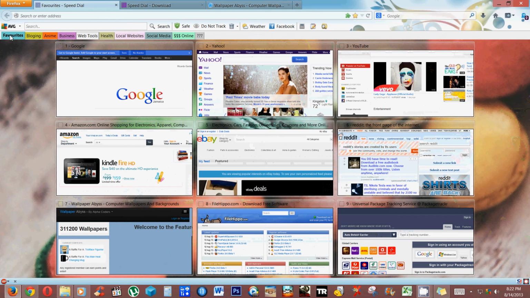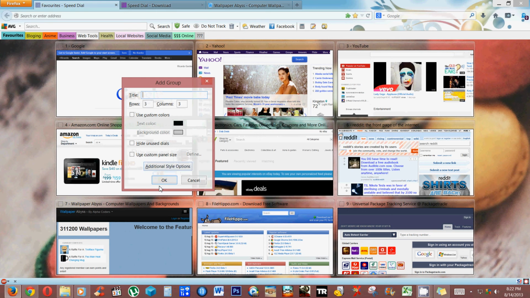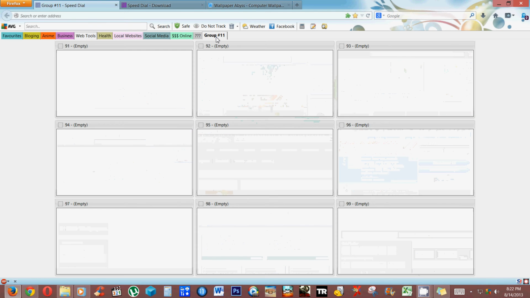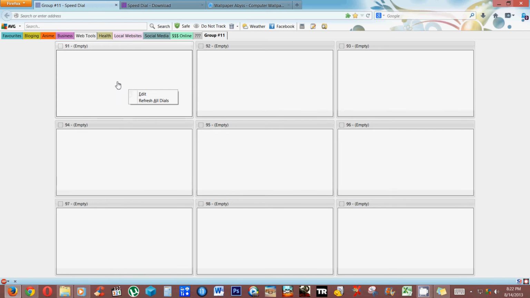Let's start with how you actually add elements to the dials. So simply, I'm going to create a dial here. Let's pretend, because mine is already done, that you're starting. You should see a page like this. This will be your starting dial. In case there's something in the dial that you want to clear, just hover the mouse over it, right click, and you should see the clear option.